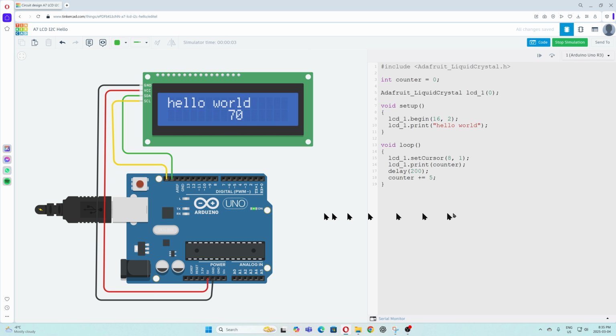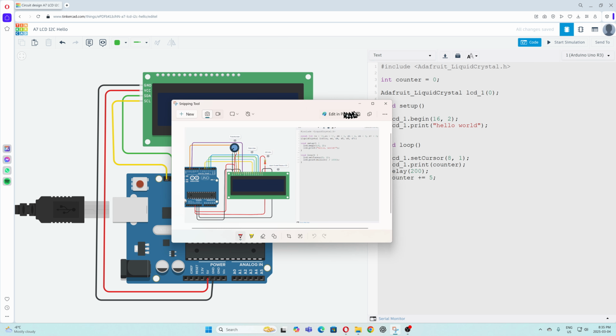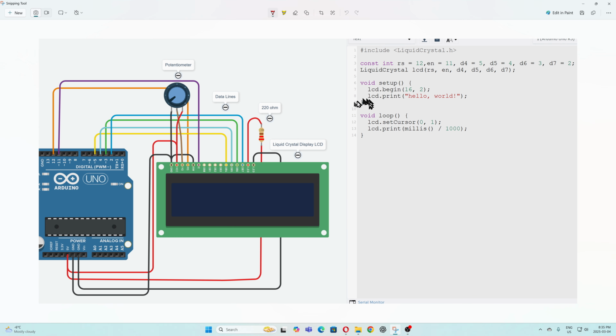Okay. So what I want you to do with this is just play around and see what kind of creative things you can get it to do. I'm going to bring in the example from last day, so hopefully you've done that one first. And you can sort of see that there's a crazy amount of wires going to this screen, and that's because this is a very simple LCD screen, and there's no module on the back of it. If you saw this in real life, you'd compare the 2 and realize that there is a second microcontroller on the back of the other LCD screen that takes all this into consideration and manages it all.